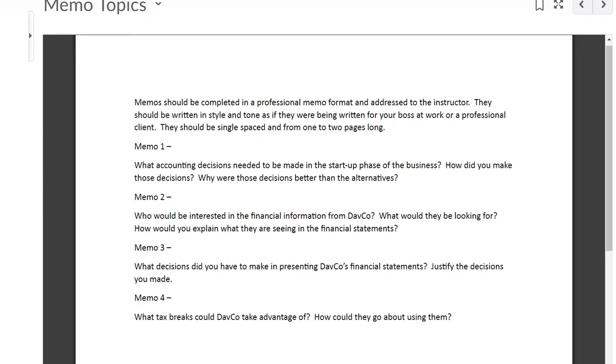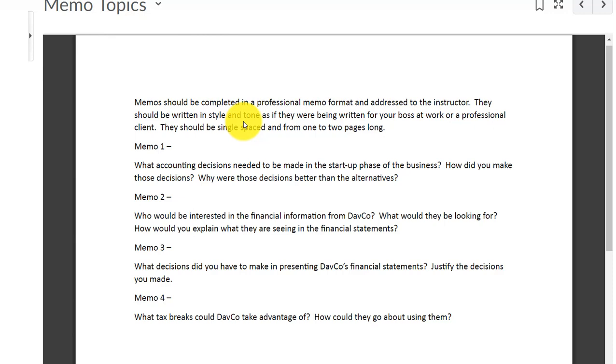It gives some guidance. We're going to use a professional memo format. You can find it by Googling professional memo easily enough and see plenty of examples of what this should look like. You're writing to your boss, so make sure that you are appropriate in style and tone, or to a client who has a rudimentary understanding of what's going on, but may need some things, at least the details about our subject, explained in the specifics.